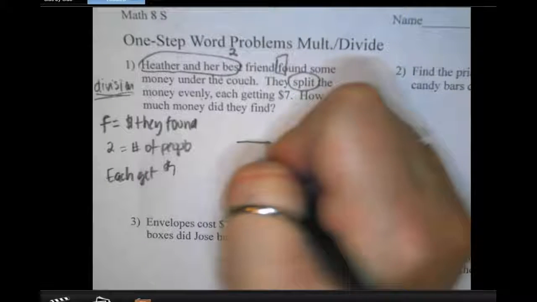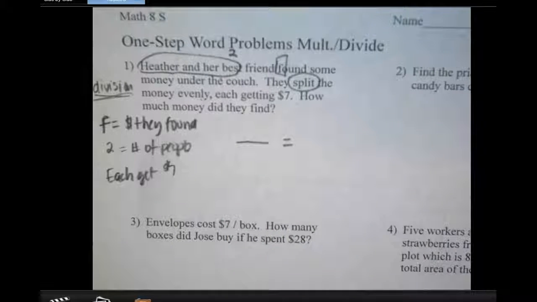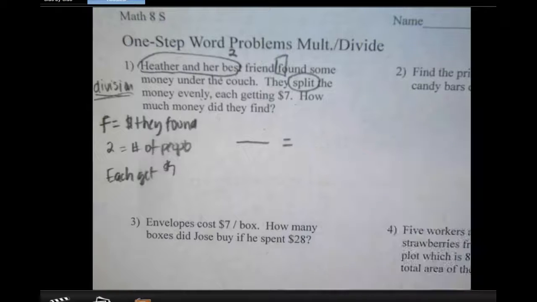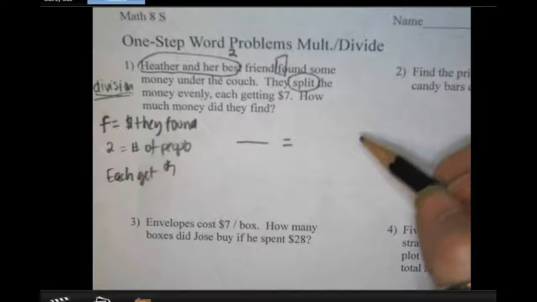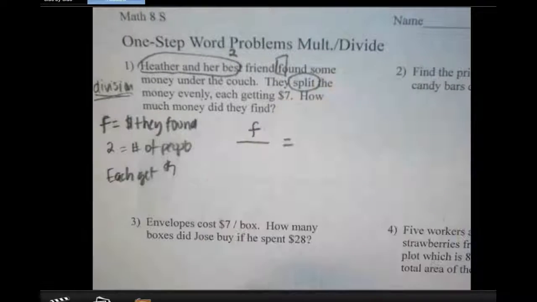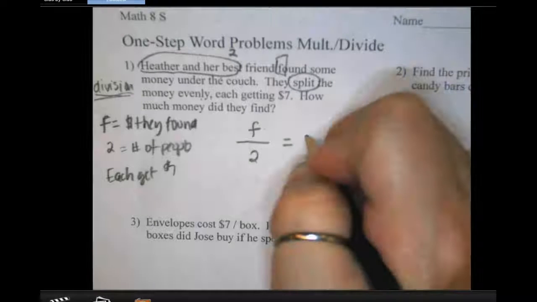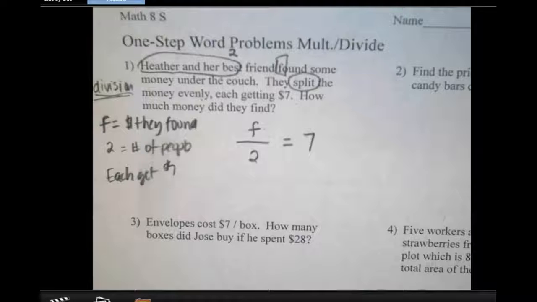When we do division, we use a fraction bar. Okay? So what did they start with? How many people did they divide it by? And what was the total? What am I going to put where? F, 2, and 7. Where are these numbers going to go? Andrew, you want to help me out? F is going to be my numerator. That's what they started with. We divided by what? 2, the number of people. And then our total was 7. Okay? So that's how we turn it into a division problem.